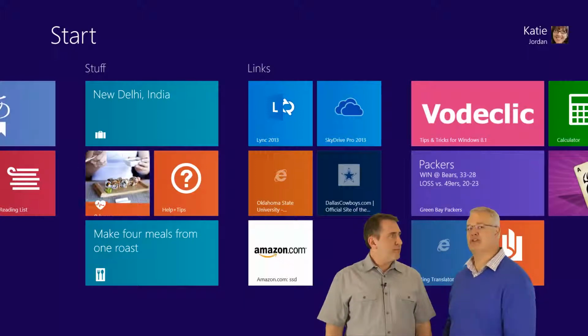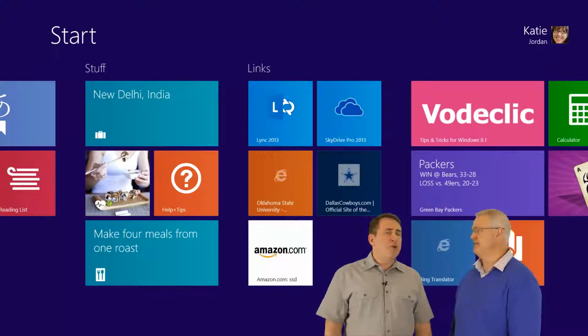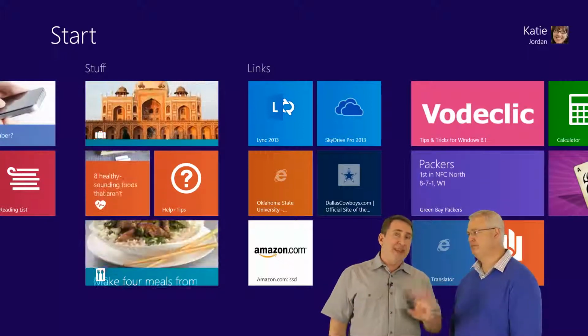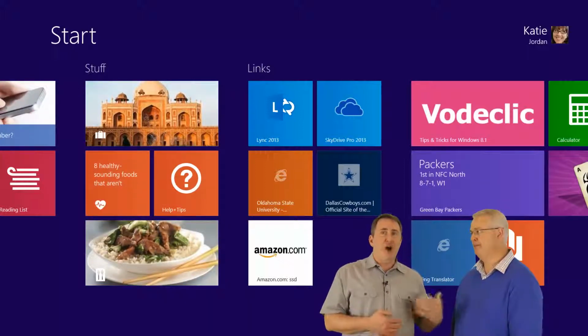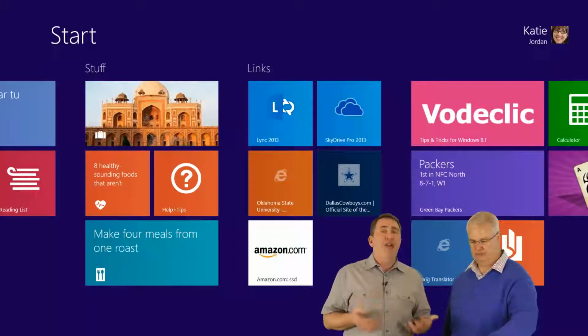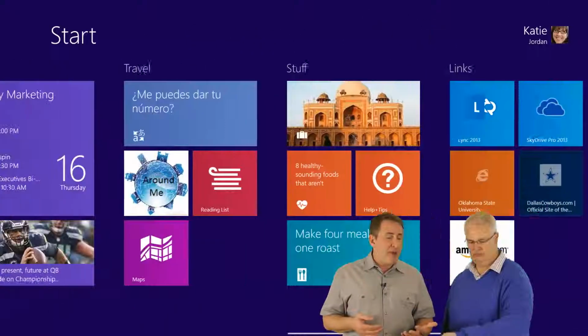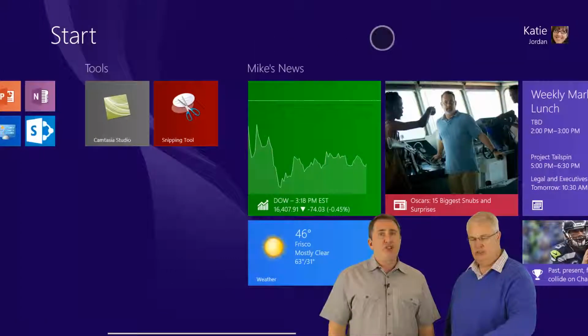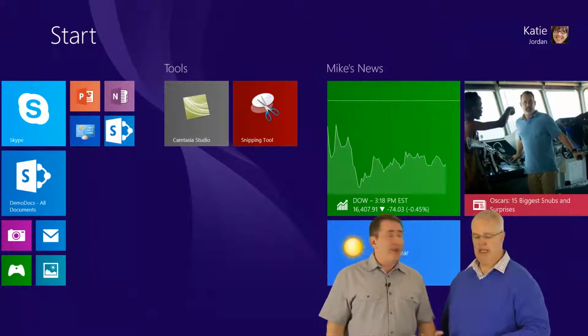And we'll talk about more of that when we talk about the importance of groups. Really, the start screen is not everything on your system. It's not. There's a whole other section called All Apps, which we'll get to in a second, that holds all of your programs. This start screen is what matters to you most, but over time, you'll add a lot of stuff to it, and you'll want to have some degree of organization, or otherwise it'll get unruly, and then you won't be able to find stuff.